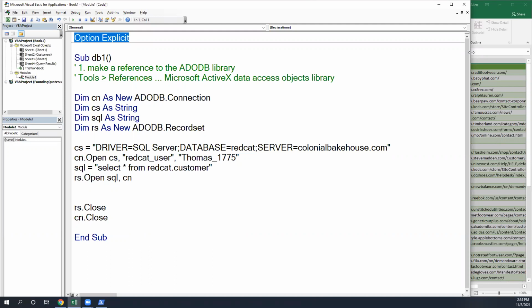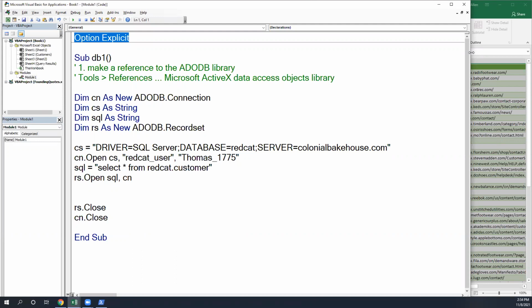The vast majority, if not all, of the objects we use already exist. We use objects all the time. There's a worksheet out there, that's an object. There's a range out there. We want to change the background color of the range. We're going to just identify the object that's there. It's already there. We're going to use a particular set of properties and or methods to modify that object the way we want to modify it.